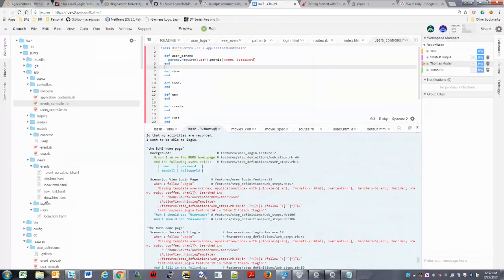Are we giving it an action? I don't think we ever gave it an action. The URL. Yeah, it never is actually able to find the.